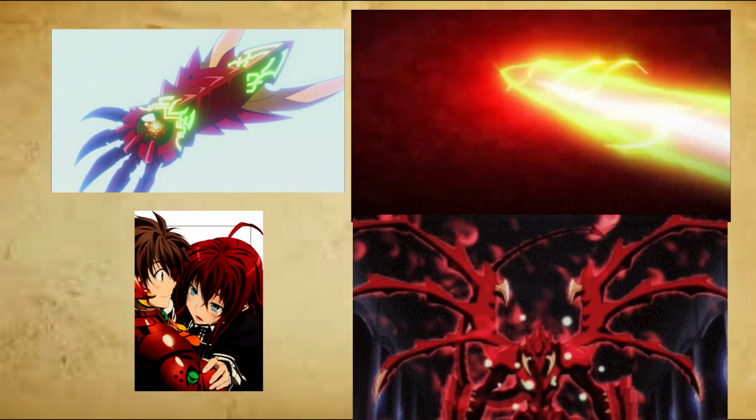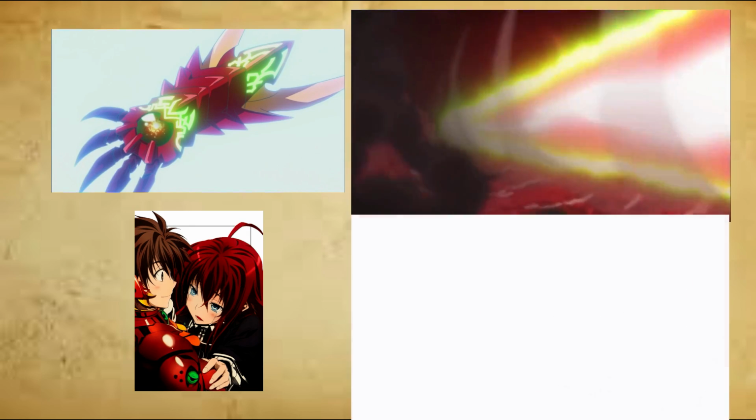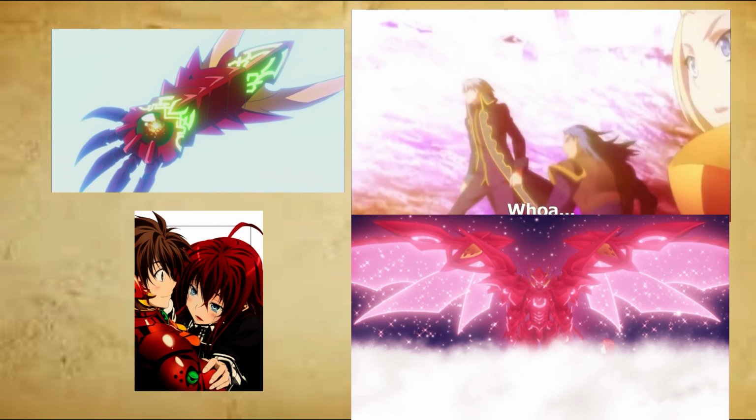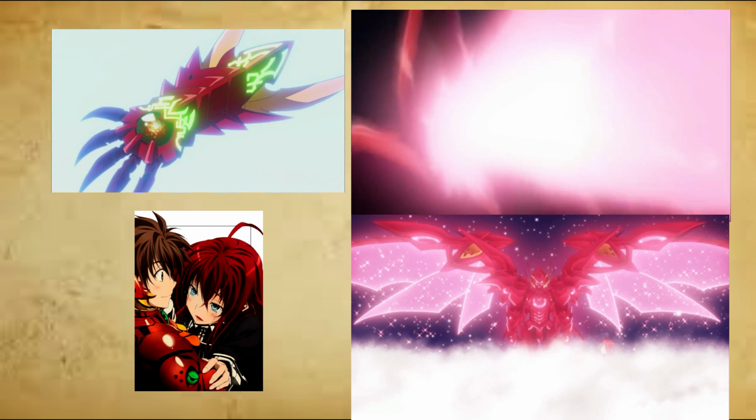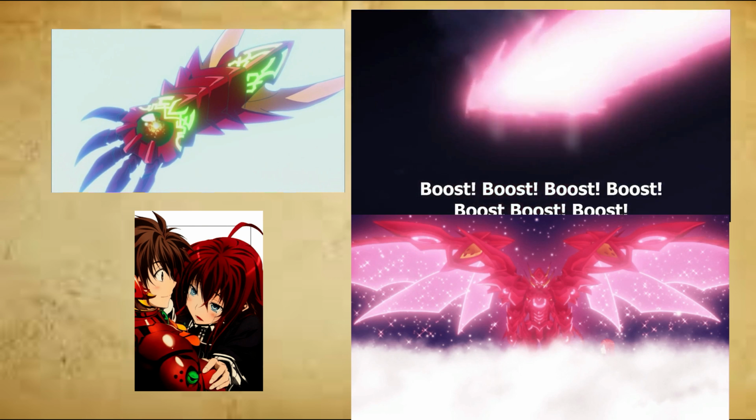The transferred power can even be performed on multiple targets at the same time, however, about 70 to 80% of the boosted power will be transferred. Boosted Gear can also determine the opponent's power level and inform the user whenever the boosted power reaches a sufficient level to defeat an opponent. Issei can transfer power into certain body parts such as the eyes for enhanced vision.